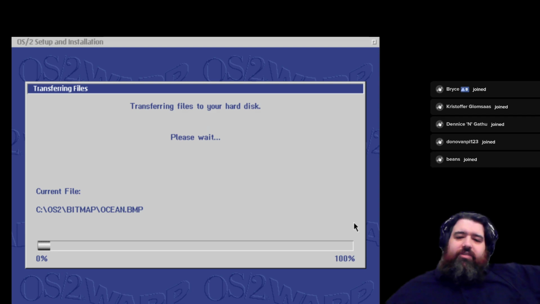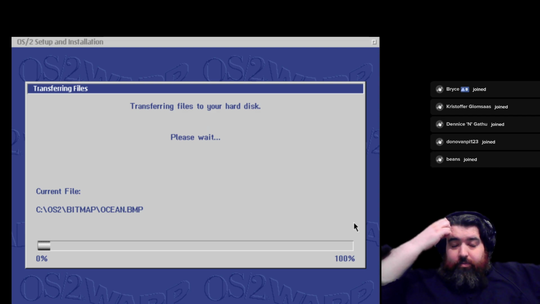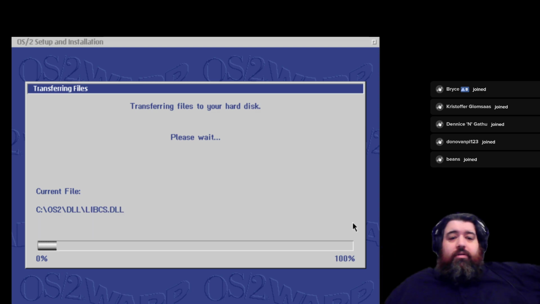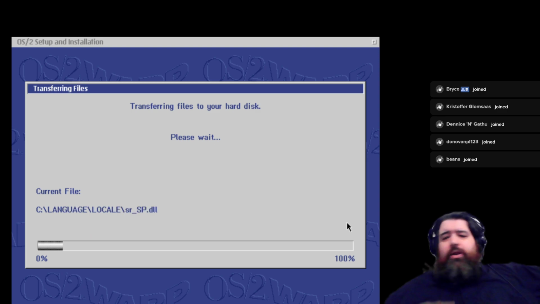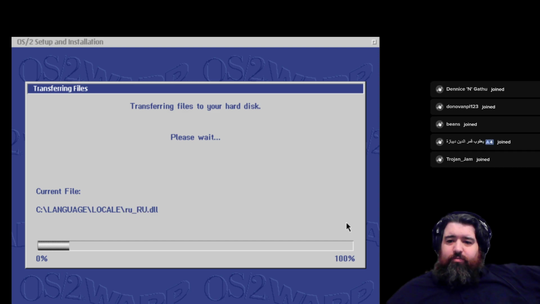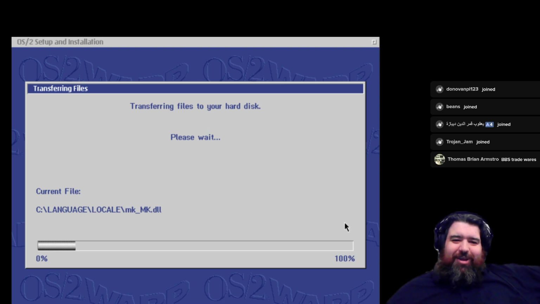Oh, and of course, trying to get stuff off message boards. The news groups. News groups was another way of getting stuff. Oh yeah, I mean, all the file sharing networks hit the problem where people very quickly realise if you want to spread malware, that's how you do it. The BBS trade wars, yep.